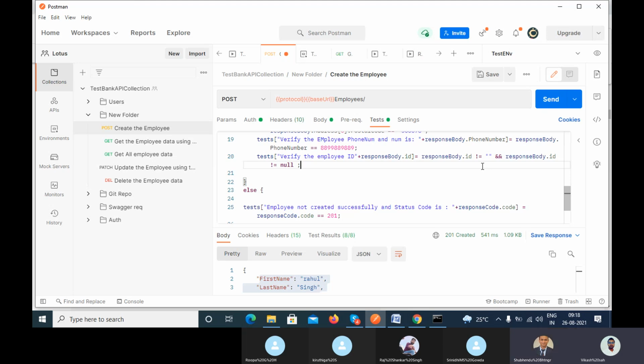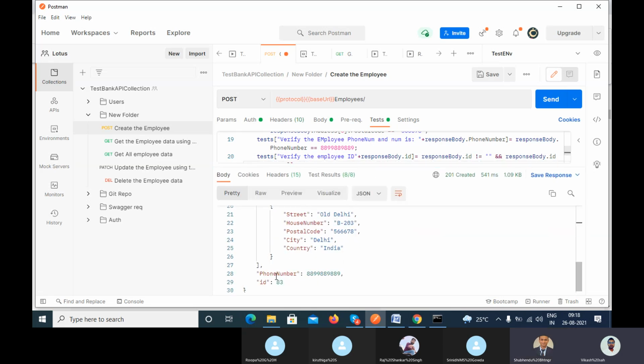To compare the equal value. But here my scenario is I don't know the exact value of the ID, so I'm validating that it could not be a blank or null. If it is not null or blank, that means we have some value.